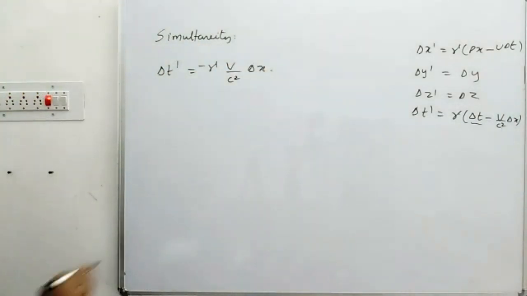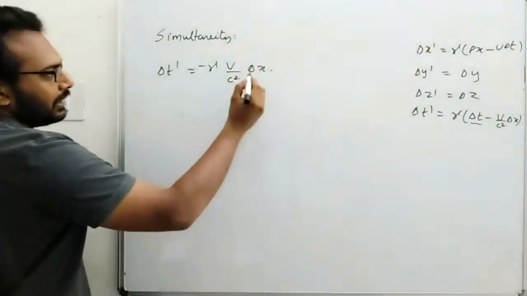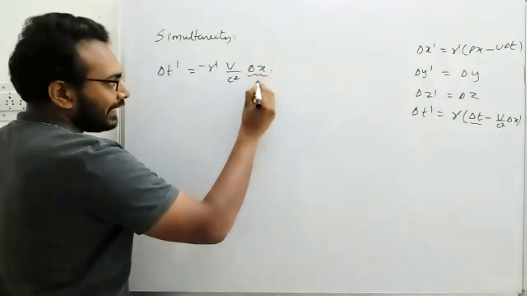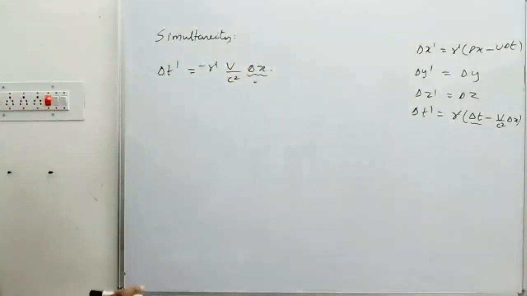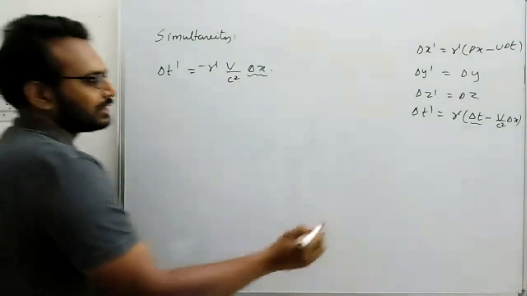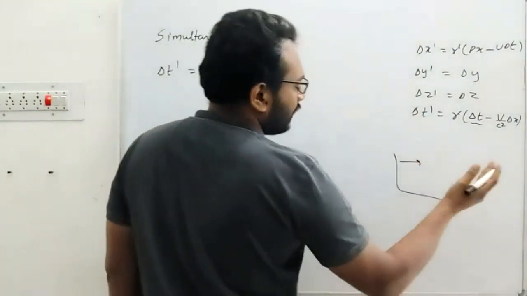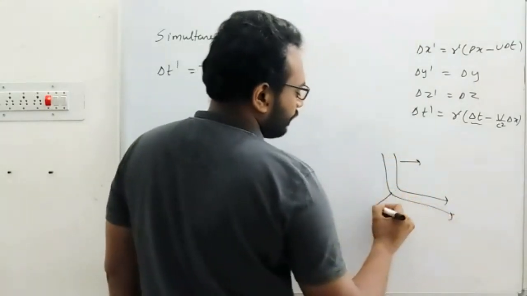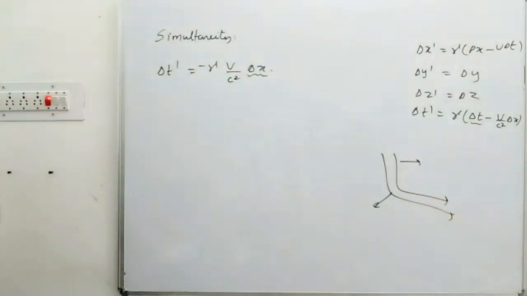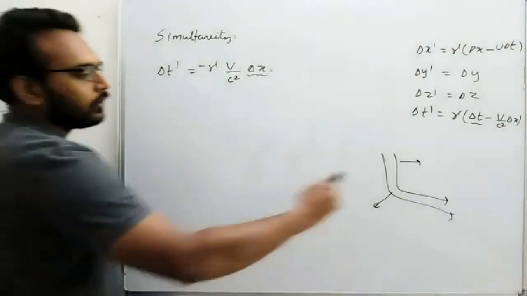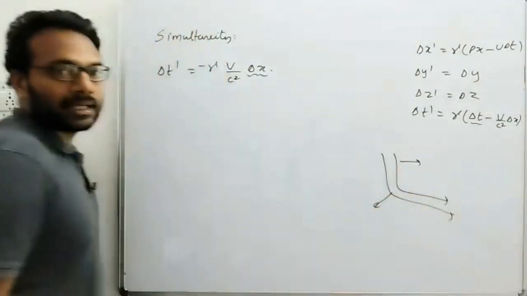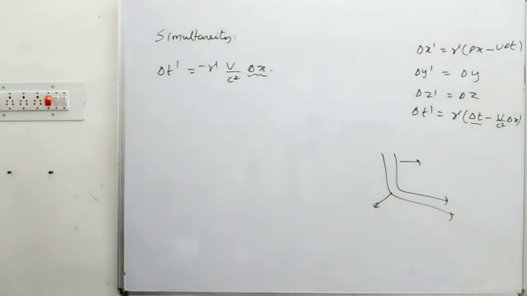But you notice that if delta x is 0, if the separation, okay, what's the x direction here? The x direction we have taken as the direction of the relative velocity. What's the direction at which S prime moves with respect to S? We assumed all along that we can always align our x-axis with this direction of velocity, and we have written down equations corresponding to that.